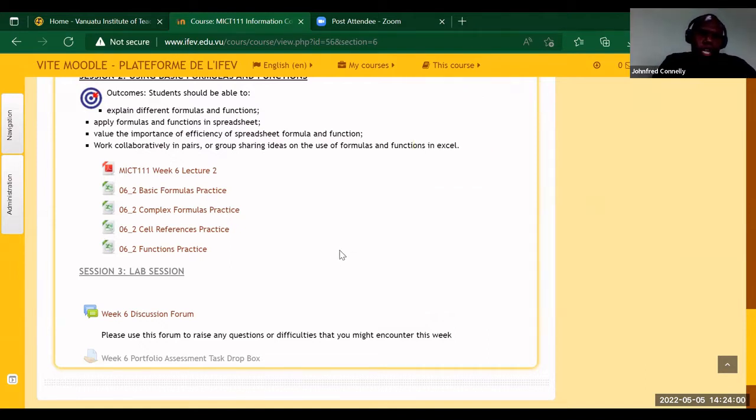It's better you raise questions inside the forum, because sometimes there are other students who also have the same questions as you. When you ask a question inside the discussion forum, I respond. Okay, I can help the other one or two students that are having the same problem also. So please raise questions inside the discussion forum.